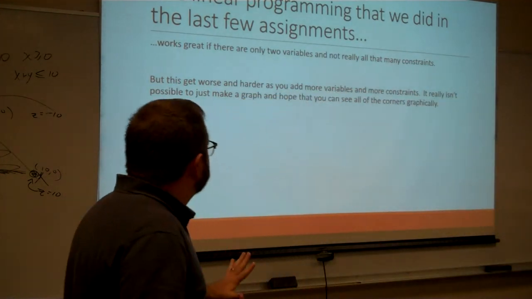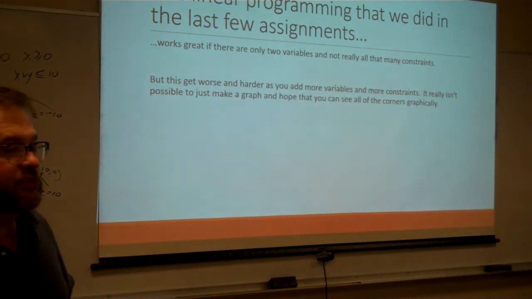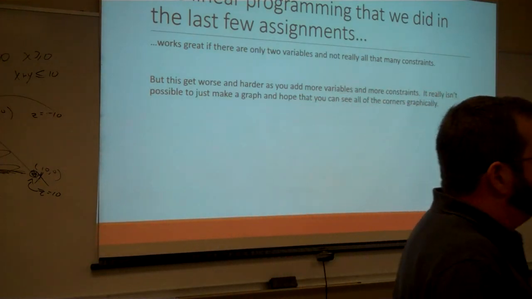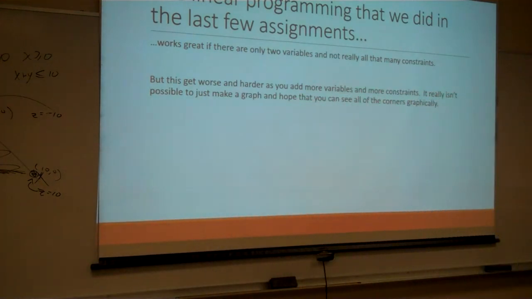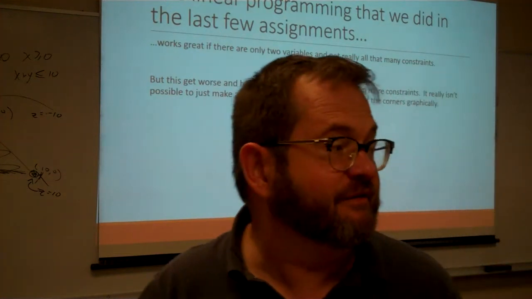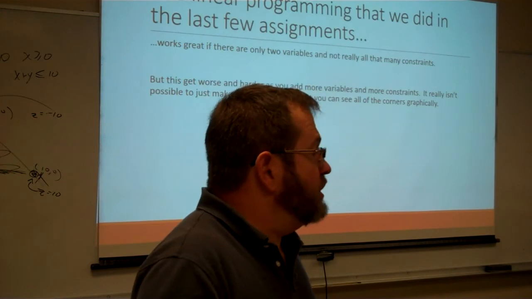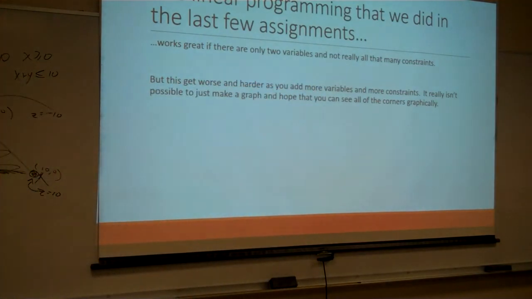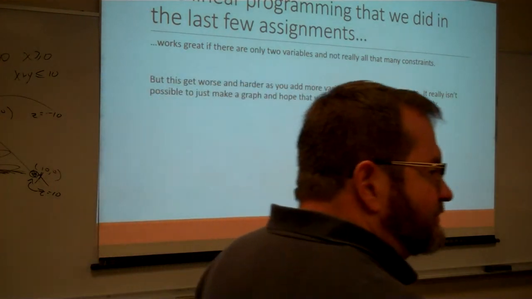Alright, so what we've been doing with this last assignment has been called linear programming. Linear programming is this way of solving problems that find the value of, so far it's just been x and y, but now it's going to be x1, x2, x3, all the way out to xn, where you are optimizing some objective function. In general, we're going to mostly spend our time trying to find the maximum. We're trying to find the maximum value of z. Maybe that's the maximum revenue or the maximum profit or whatever. There are also minima problems where you're trying to minimize costs or something like that.